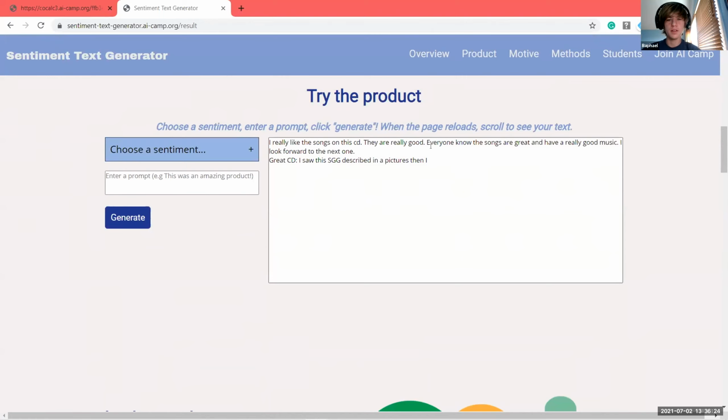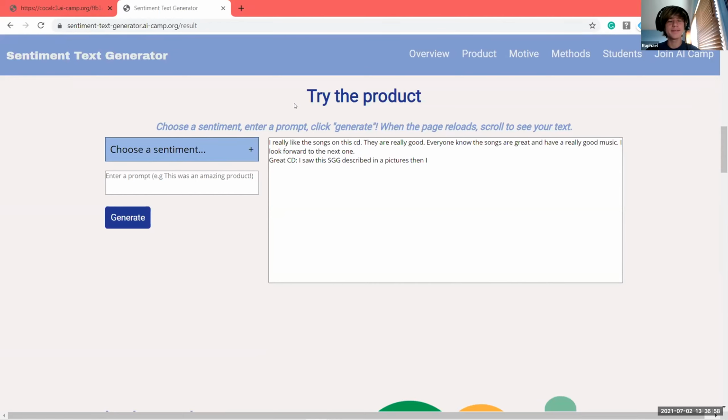So here you see it gets cut off. So sometimes it makes something that doesn't make much sense, but that's just because of the short time frame that we had. But this makes perfect sense. Like all the grammar is good. The meaning, everything is good. Even the ending: I look forward to the next one. That's good. I'm surprised this works this well.